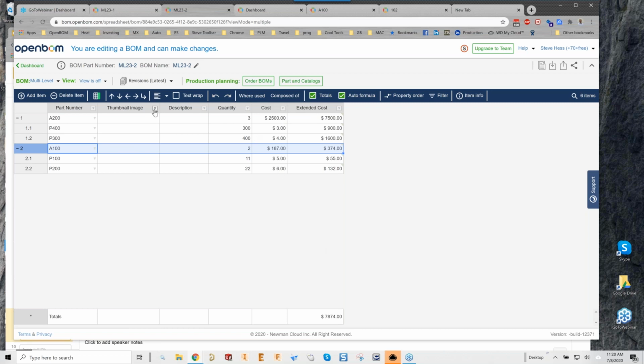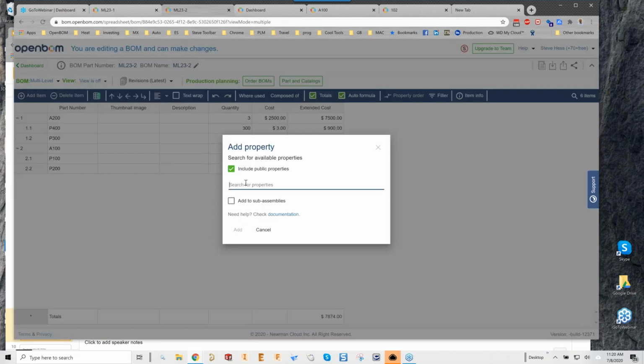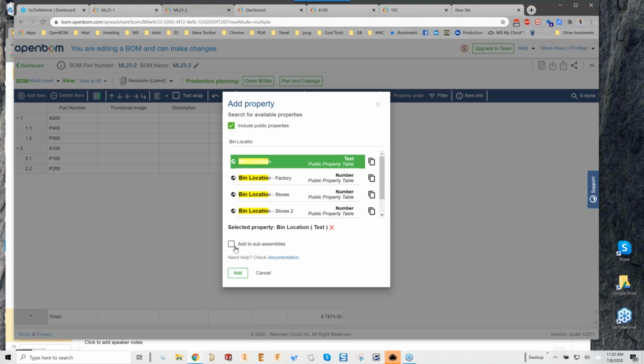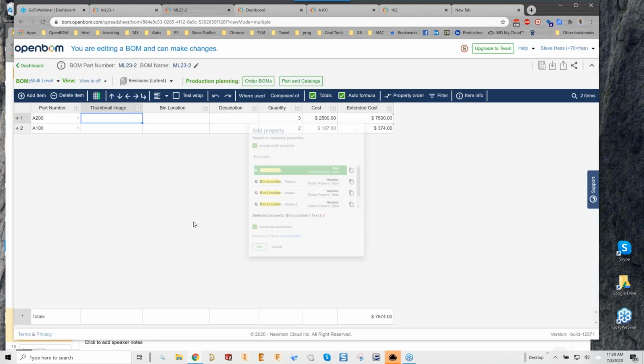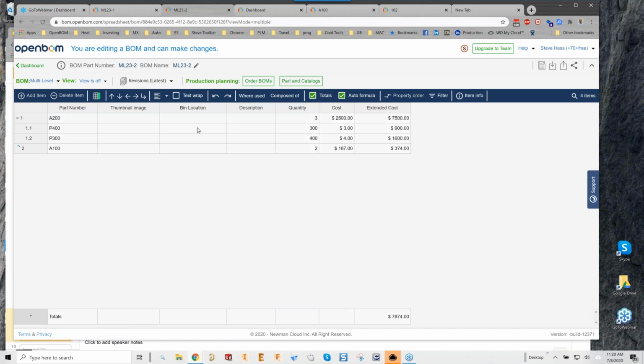Another example of something I'd like to show is if I was going to add a property, and I'm working in multi-level. Let's say I'm going to add a bin location. There's an option here that says add to all subassemblies. This is saying, look, I want to push that property that I'm adding down through all those sub-level BOMs. And maybe change up that this is in bin location 23-1.